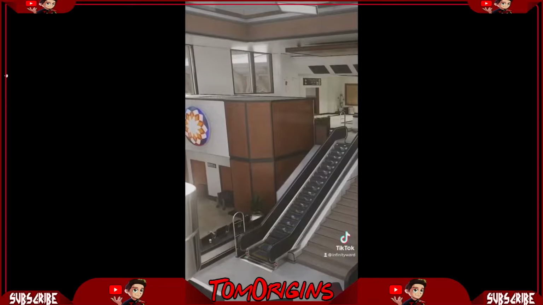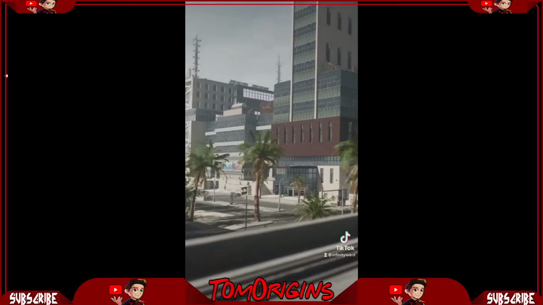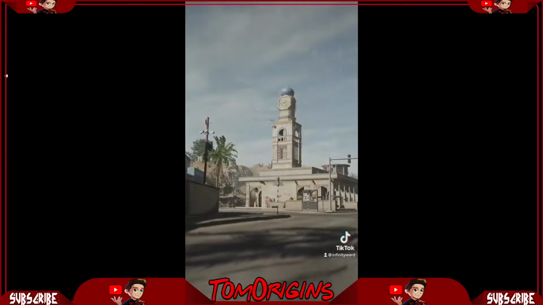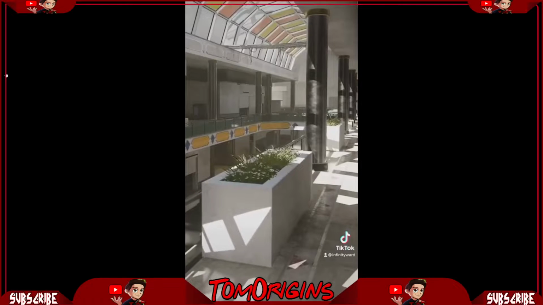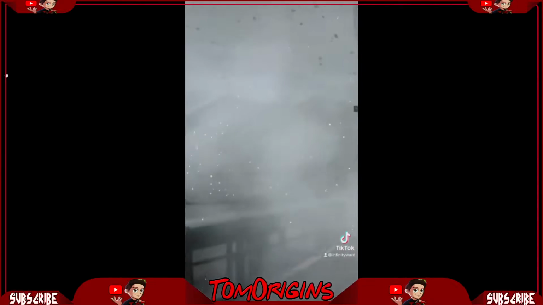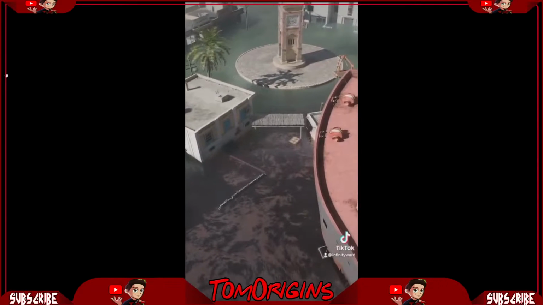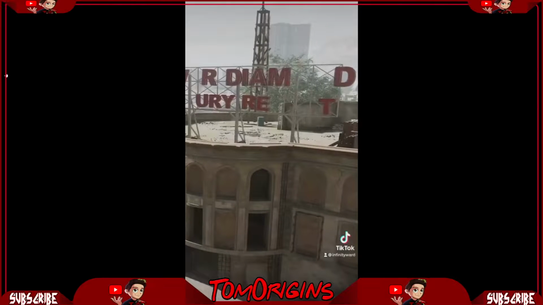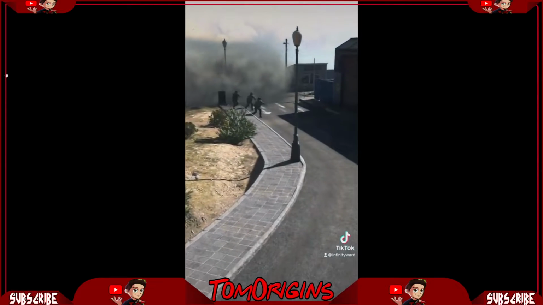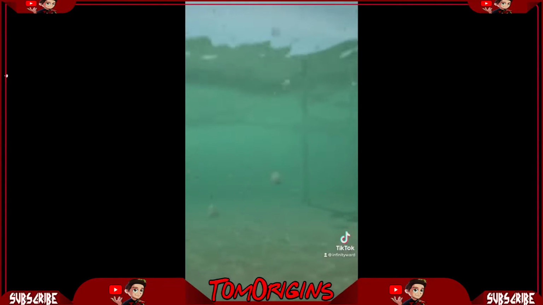Things like the Terminal map, things like Observatory, High Rise, Favela, there is Shipment, there's so many maps that have been in past Call of Duty games that are going to make their reimagined return to the series. How Shipment, for example, is on a boat in the middle of the ocean with a bridge connecting it to the bottom of the map.